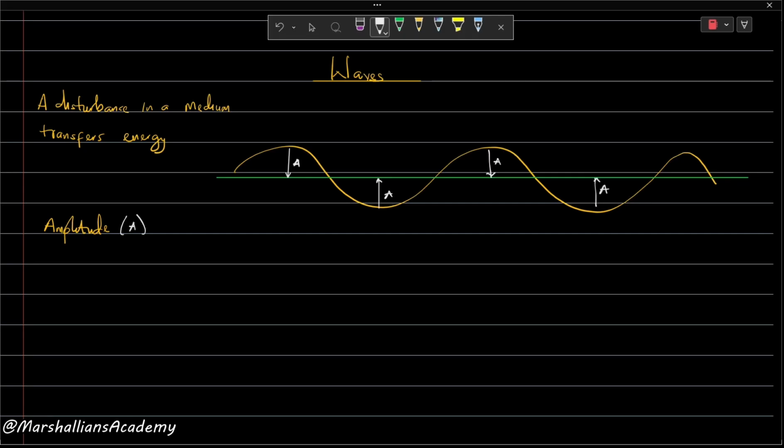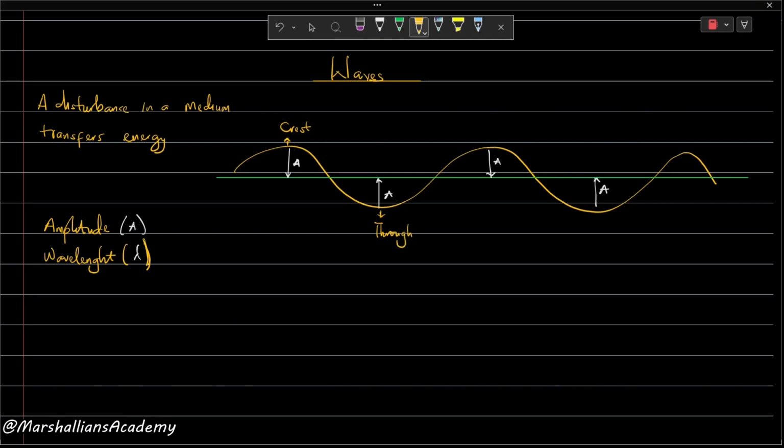The next thing we need to talk about is something called a wavelength. Lambda. To understand wavelength, we have to understand a new concept that allows us to fully grasp it. And what is the concept that allows us to understand what wavelength is? The identification of something called crests and another point called troughs.